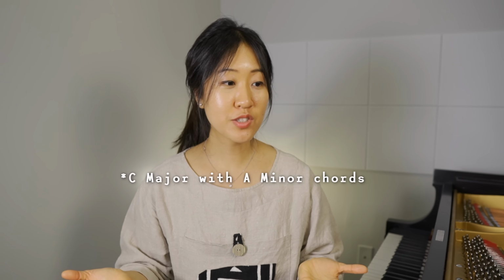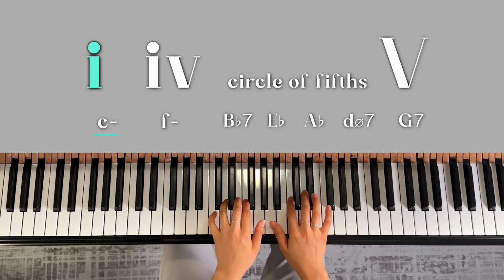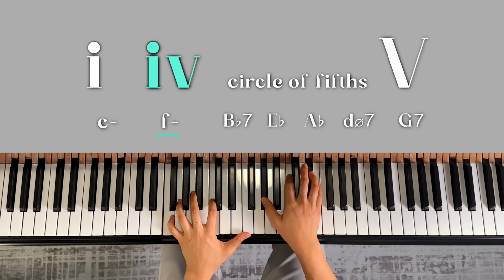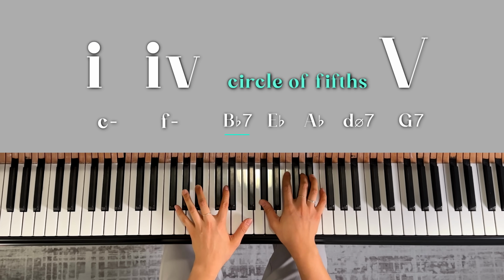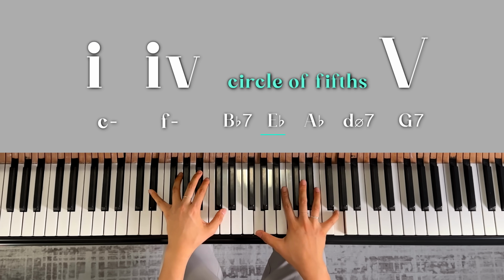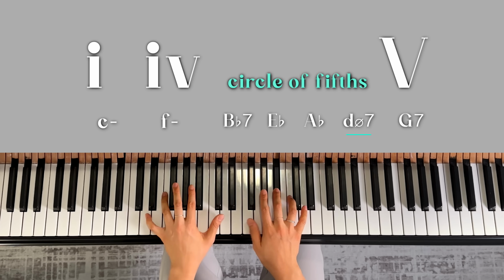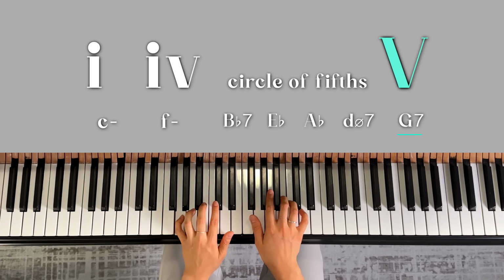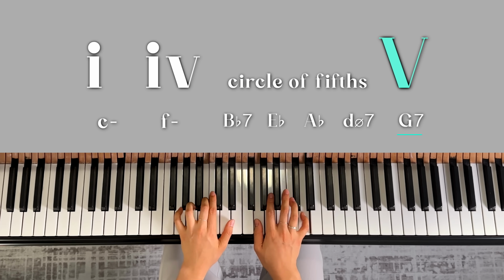Here's another example with a turnaround style chord progression, and instead of choosing A minor, let's go with C minor for this one. The circle of fifths pattern in the left hand adds this beautiful flow to this music, and this particular example really reminds me of a lot of the music you hear in K-dramas.